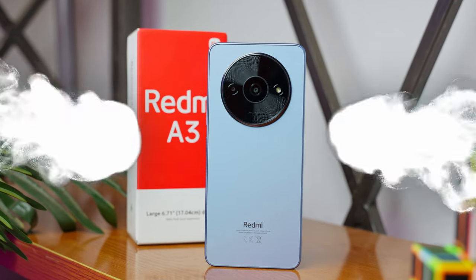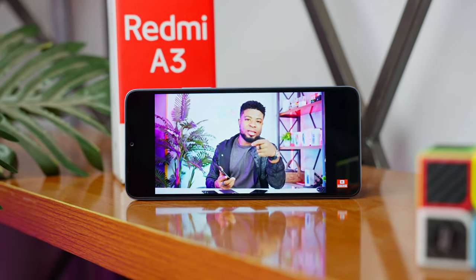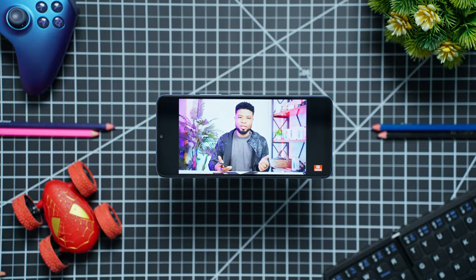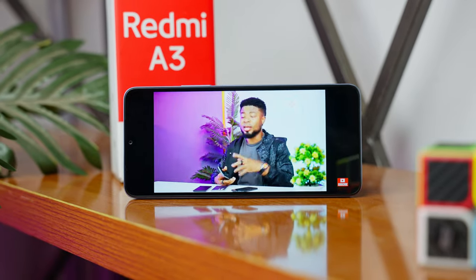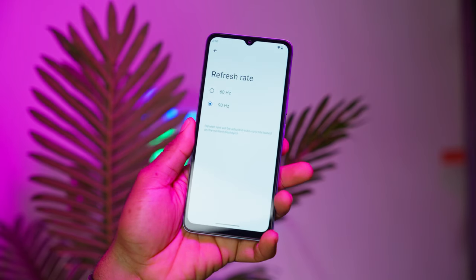As far as design, this is something I consider solid until you flip over to the front side, which gives you a kind of different picture. When you lock your eyes with this display, two things will pop: the sizeable bezels and that cute little teardrop notch at the top. The display is an LCD panel that dances at 90Hz as far as refresh rate, but comes out of the box at 60Hz, so you have to dive into settings to nudge it up to 90Hz.